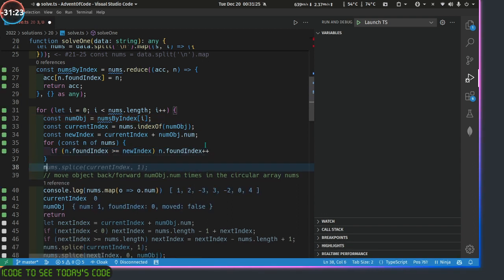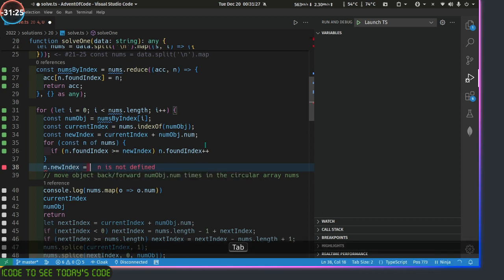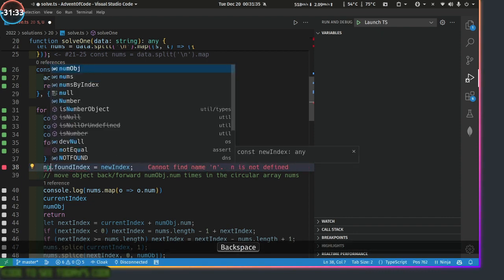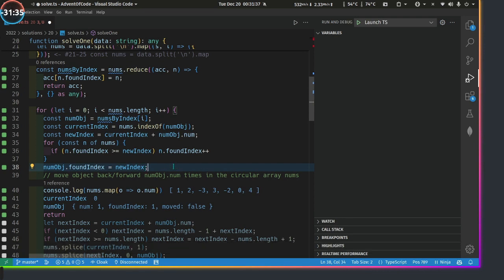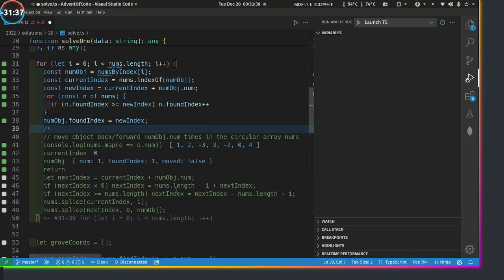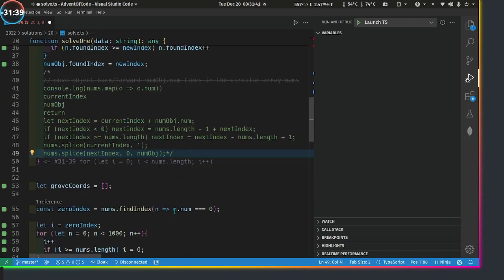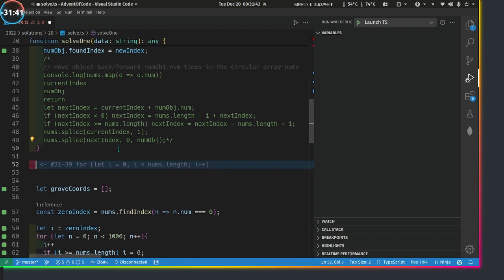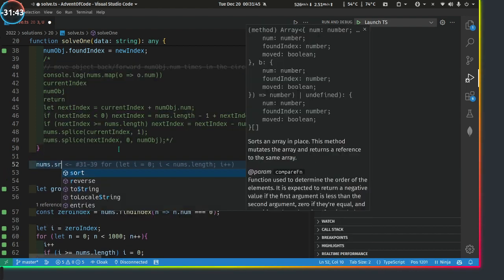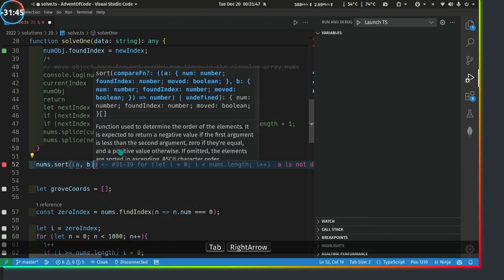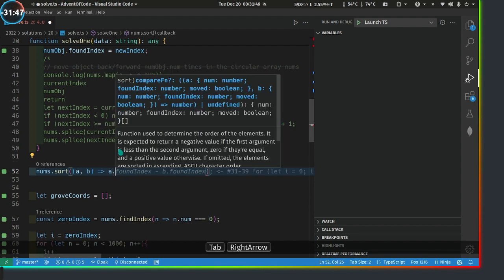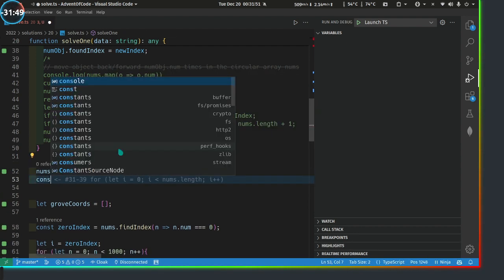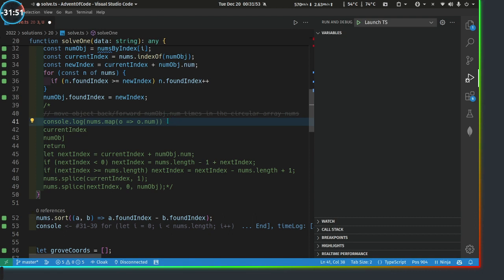And then n.foundIndex equals newIndex, but it's not n, it's numObject. Great, let's clear all this out. And then we re-sort the thing. So nums.sort(a, b), we want a dot, there you go. Then I think we got a console log up here.